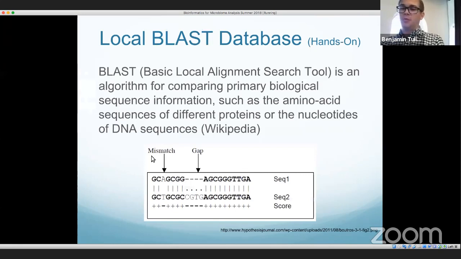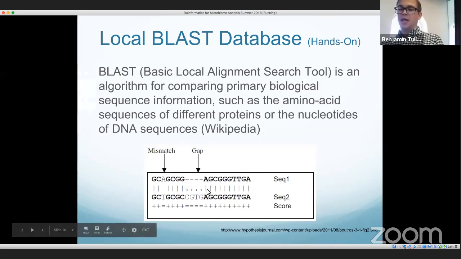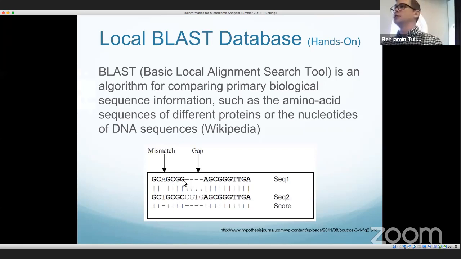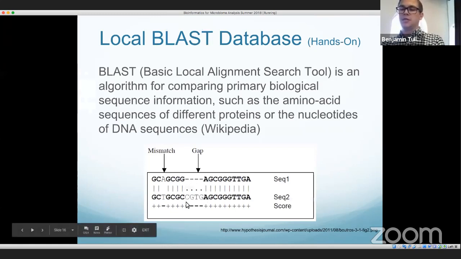In this example, we're highlighting sequence 1 and sequence 2. All of the matches have lines between them with little pluses. Then we have two different areas that we're looking at. We look at a mismatch, which is just a single area where there's a difference between the sequences we're comparing, and then a gap, which is a stretch of mismatches. In this particular instance, it means there's a stretch of sequence in one sequence that isn't present in the other one.